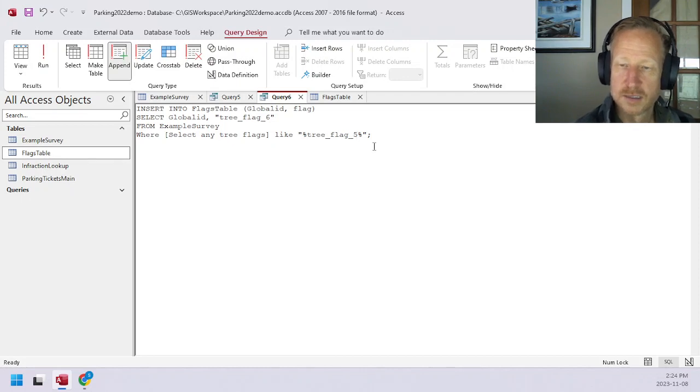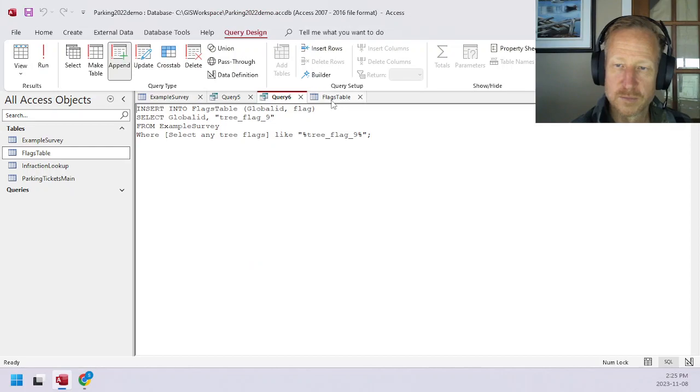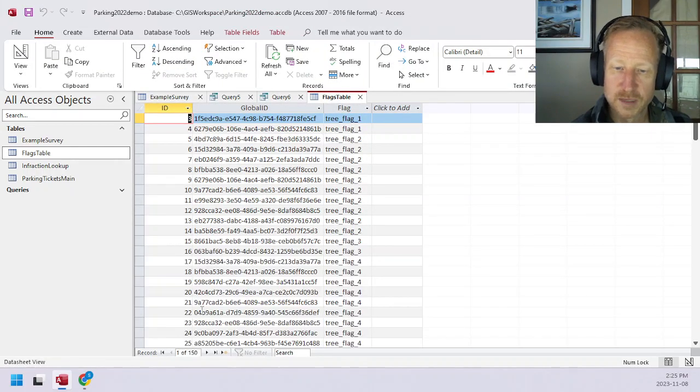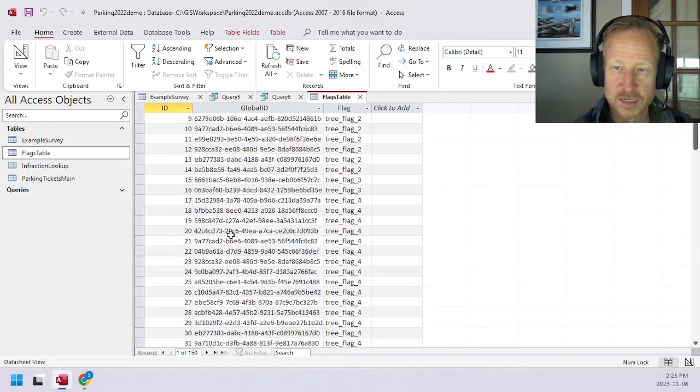6. Because you're manually entering this, you really need to be careful that you're not going to make any mistakes though, because if you make a mistake here, you could change the data in a way that you didn't intend, and there's no way of going back. These are permanent changes. So make sure you have a backup of your data. And then 9. And there we go. So now my flags table has been populated with 150 different flags for the data.